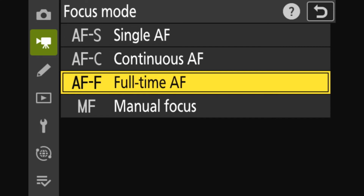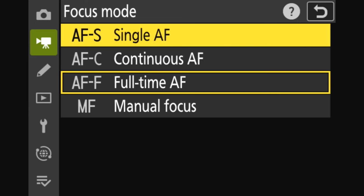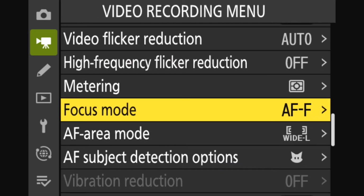Focus mode, you get AFF for film, as you can see, that's the difference. That's basically just full-time autofocus. It's pretty cool. Basically, as you point the camera around, it will refocus. You don't have to push a button in or anything, it will continue to focus. You then get AFC, which is continuous focus. You push AF on, and it will continue to focus. AFS, pretty self-explanatory as well.